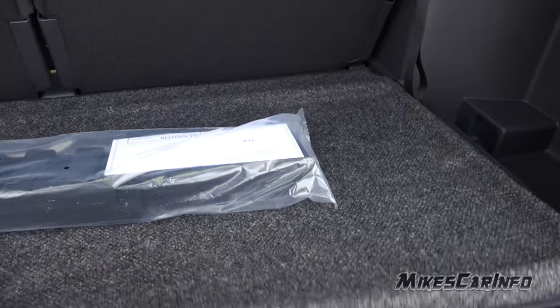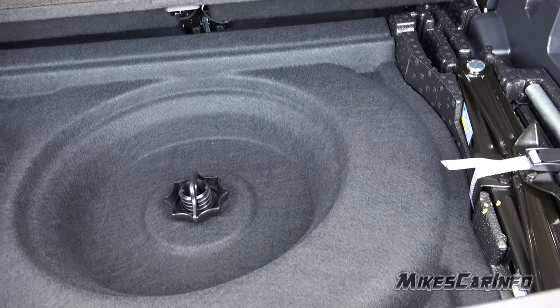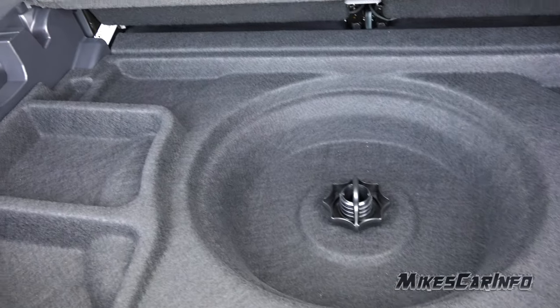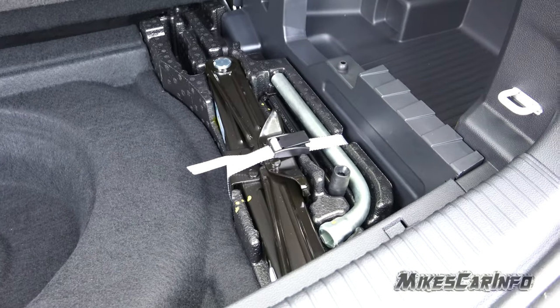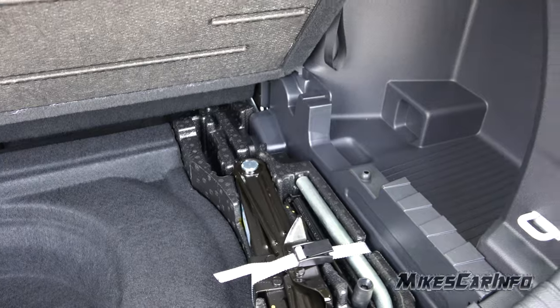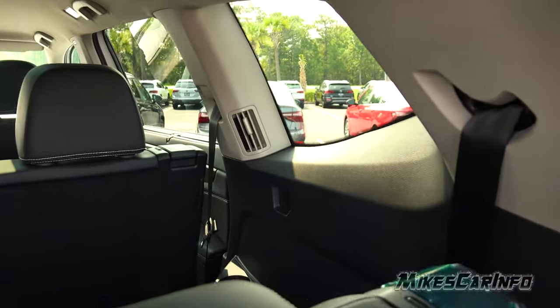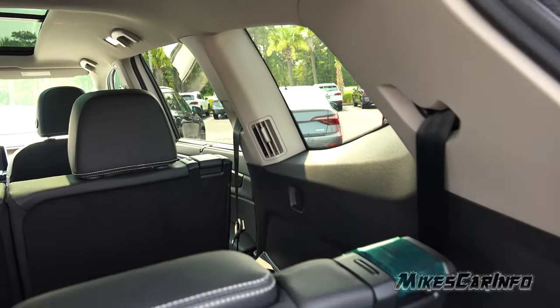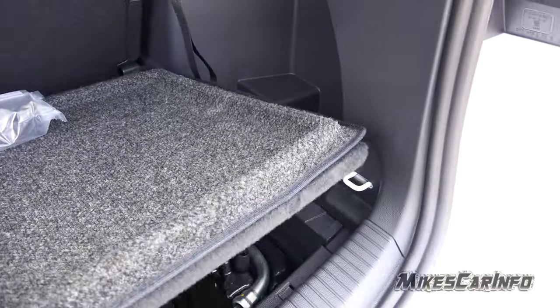Now this lifts up, and this cover is just kind of sitting there. It's not really secure or anything. But there is a spare tire under this cover right here, and there's additional cargo space down here as well. And there's the jack and tools for the spare tire. Now if you get a shade, you can use a shade on this vehicle. You fold down the third row and then you can put it right in here. And when you're not using it, it does store under this subfloor as well in here.